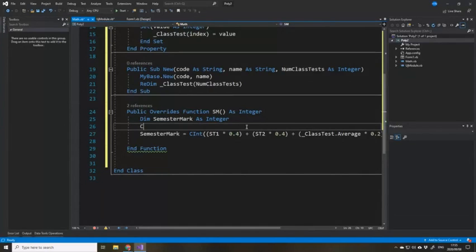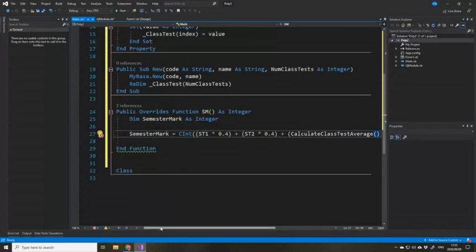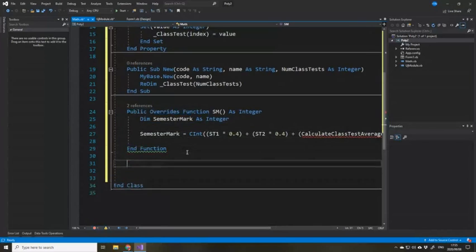So you can have a calculate average function in the class test. Yes, I know it's a very long function name. So you should have a calculate average function.